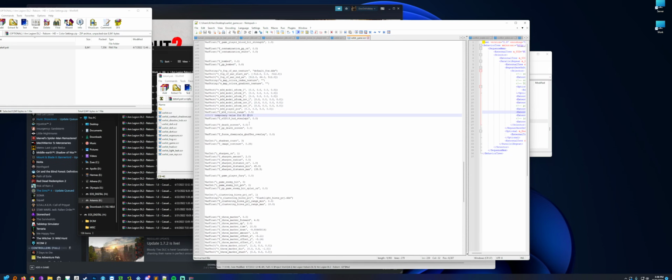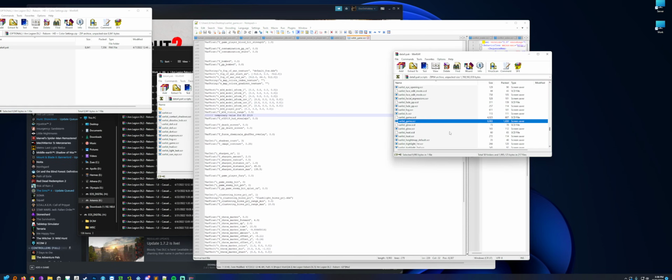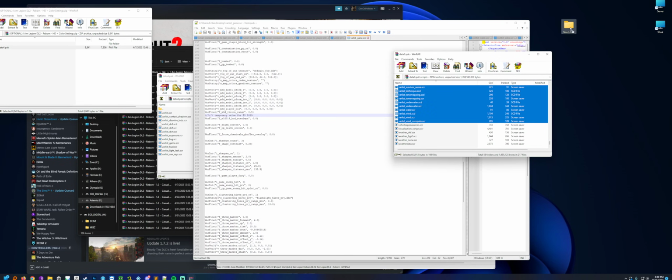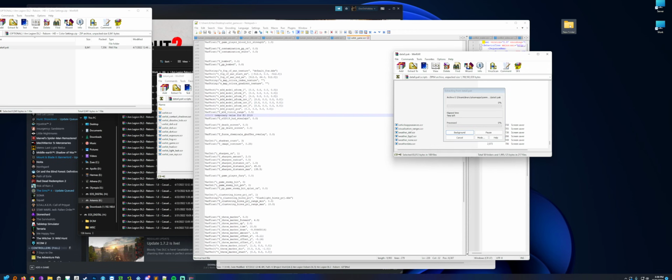One of the ways that could make this a little bit faster, I'll show you another trick while we're here. If we take a folder, let's create a new folder, and let's grab all of the var list files here. We'll grab everything that says var list, and drag it into that folder.